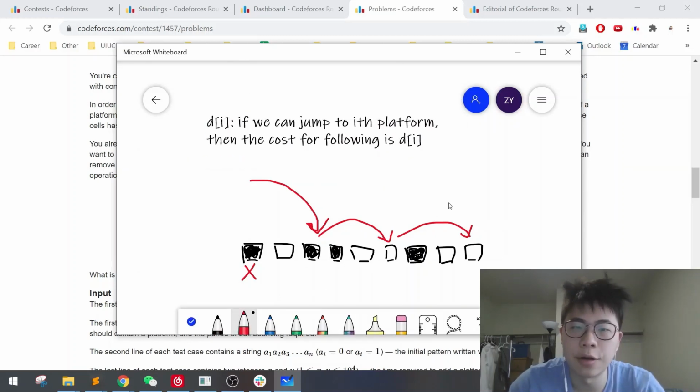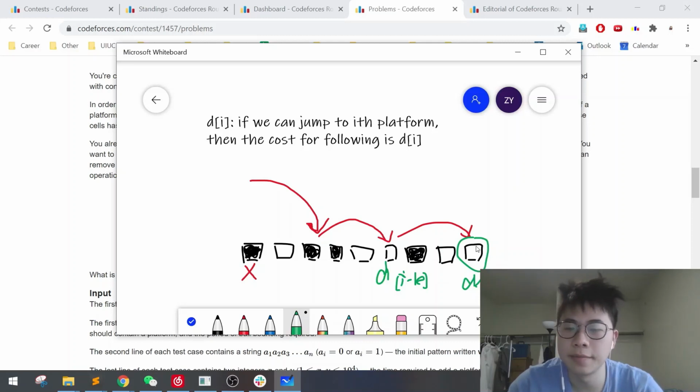It can be calculated from back to front, because if we have already calculated D_i, then D_(i-K), its previous move, can use the result of D_i.